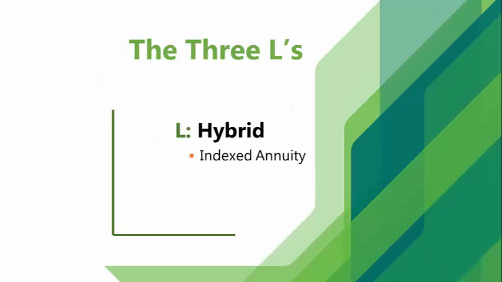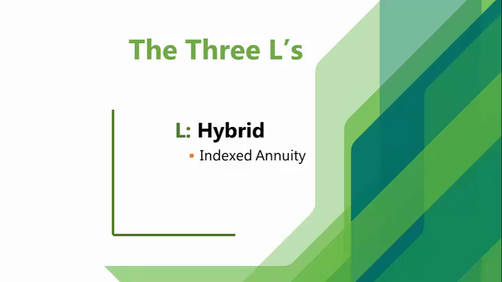Mr. and Mrs. Jones, I think you might be interested in a 3rd type of product. This is a hybrid vehicle sold by an insurance carrier and takes the best of the prior 2 products. It's called a fixed indexed annuity. With this annuity, you're given a principal guarantee, which means you cannot lose money due to market volatility. However, the interest credits are linked to the performance of a stock market index, so you have more upside potential.